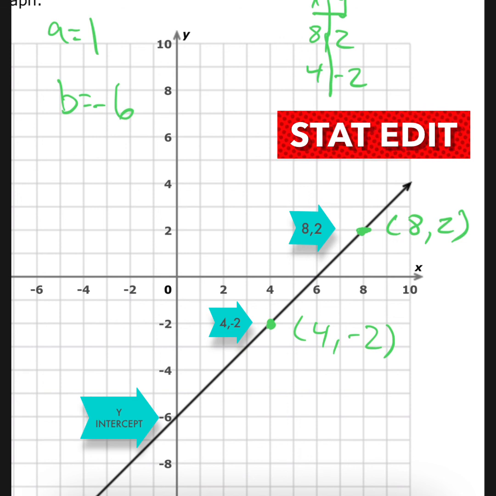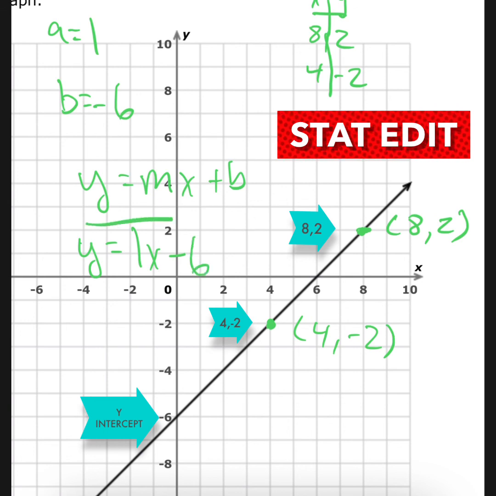So let me just show you. This is how we're going to write this into y equals mx plus b. The 2 things that we need are our slope, and we need B, or y-intercept. So we could rewrite that as y equals, we're just going to plug our numbers in. So our slope is 1, so 1x, and then my y-intercept is -6. So there's no reason to put plus minus, no reason to put 2 signs back to back, so I can just write -6. And that's what I would type in for IXL. That's how you do that.